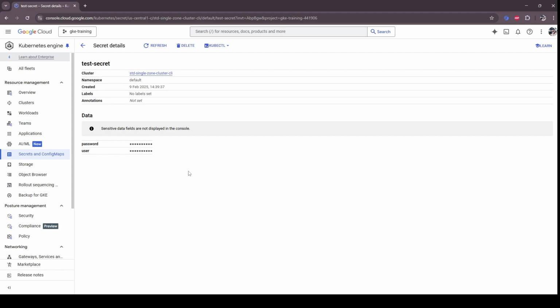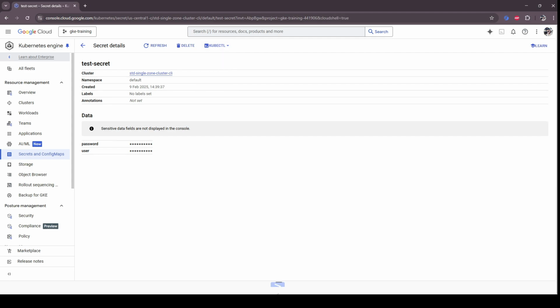Even if you have elevated privileges and permissions for Kubernetes Engine, you won't be able to view the secrets because it's sensitive information and it's not displayed in the console. If you would like to view the secrets, you will have to use the kubectl command. Here, you can get the YAML edit.